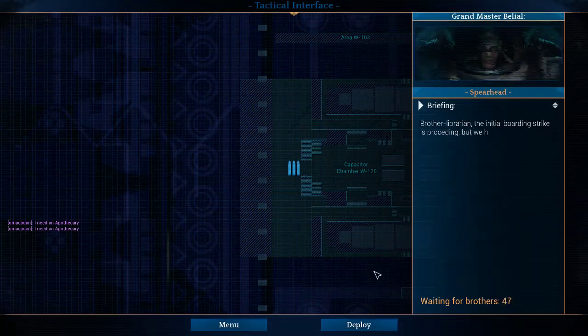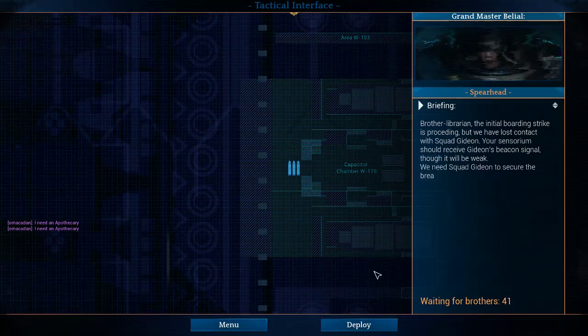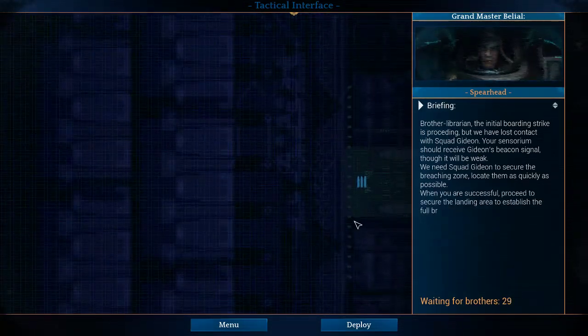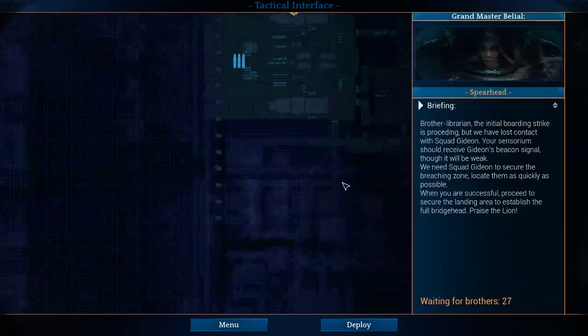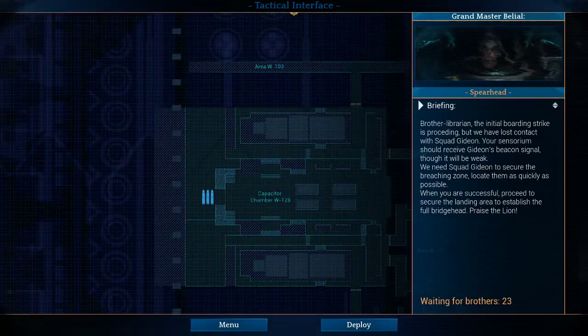Brother Librarian, the initial boarding strike is proceeding. But we have lost contact with Squad Gideon. Your sensorium should receive Gideon's beacon signal, though it will be weak. We need Squad Gideon to secure the breaching zone. Locate them as quickly as possible. When you are successful, proceed to secure the landing area to establish the full bridgehead. Praise the Lion.